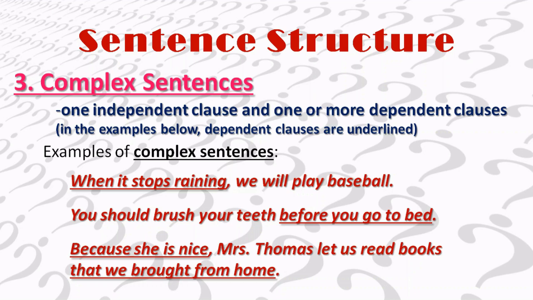Similarly, that we brought from home doesn't make sense. You have to describe what it is that we brought from home. So the sentence has the dependent clause, because she is nice. Mrs. Thomas let us read books. That's an independent clause. And then it's followed by another dependent clause, that we brought from home. Because she is nice, Mrs. Thomas let us read books that we brought from home.